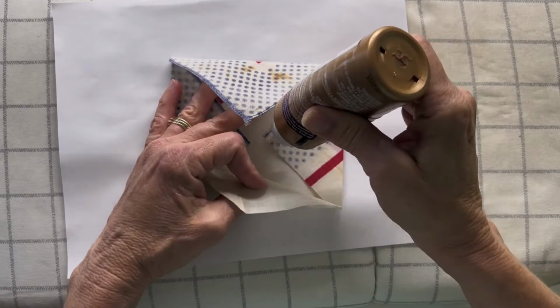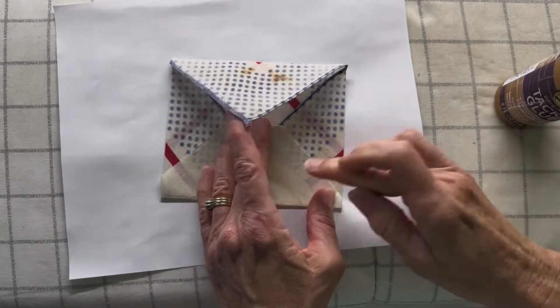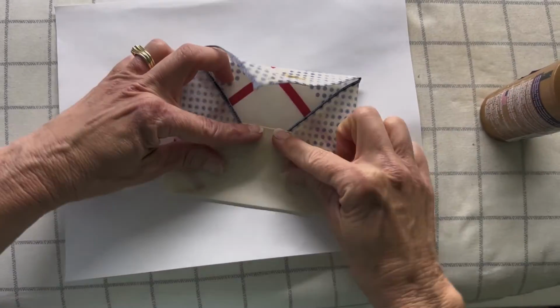So I'm just going to take a little of my Aleene's tacky glue here. This dries really fast, and just glue down those bottom 2 sides of the triangle there. That's all I need to do.